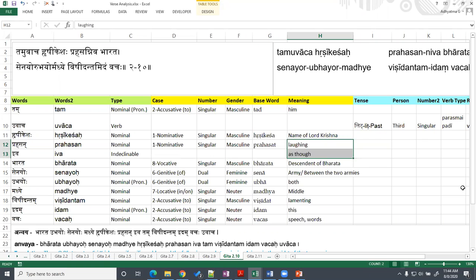Another is very clear from the next verse, when we see that he is seeing Arjuna lamenting for something which is not worth lamenting. Arjuna is putting forth so many seemingly cogent arguments for why war should not take place, why I should not be a part of the war. And Lord Krishna is as if laughing, just like a child giving a lot of intelligent sounding arguments, but essentially trying to get some candy from a parent. So that is another interpretation.